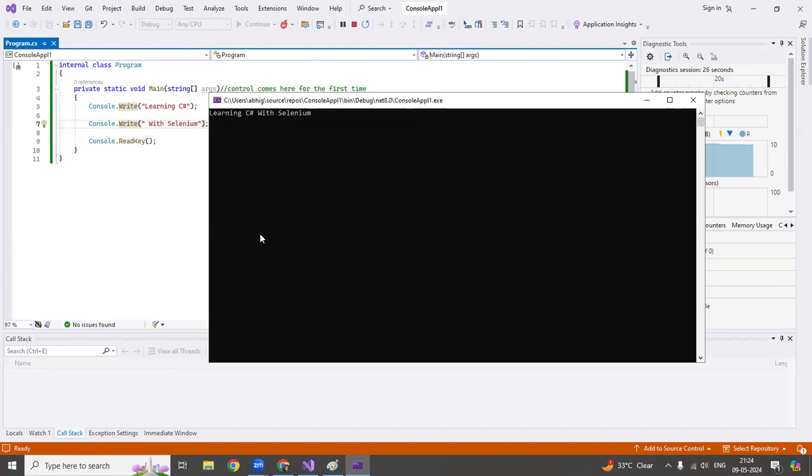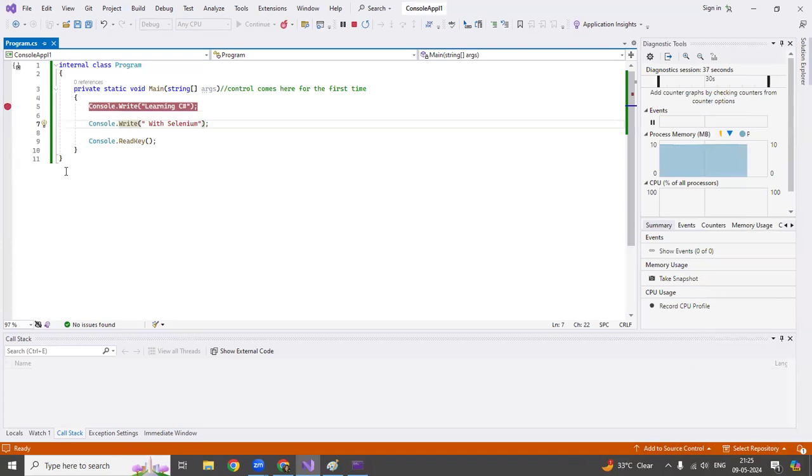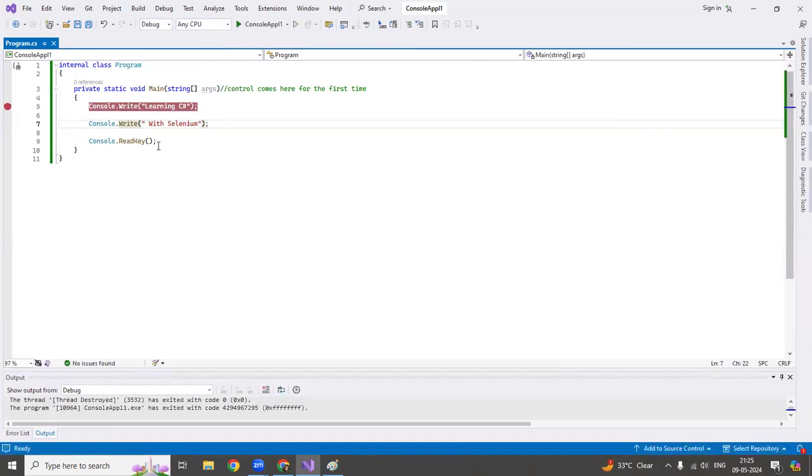Okay. Now in this, we can do debugging. By debugging, I mean that I can apply a breakpoint here. On this gray color, I can apply my breakpoint.